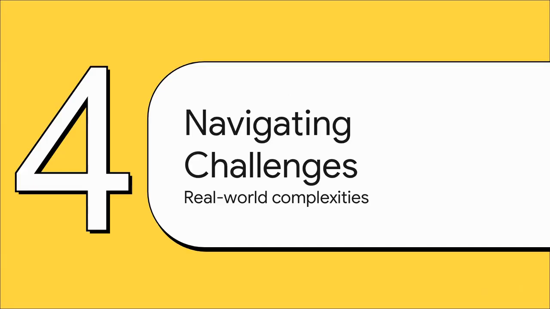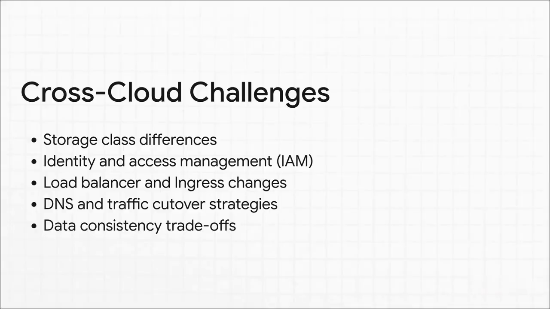Of course, that failover scenario, it sounds pretty clean on a slide, doesn't it? But in reality, moving between different clouds introduces a ton of friction. A truly successful recovery means you've planned for all these complexities long before you ever need to hit the big red button. And this, right here, illustrates the real-world gotchas. Your AWS storage classes, they don't exist in GCP. Your IAM roles need to be carefully mapped to GCP service accounts. And your load balancer configurations, yeah, they're completely different. Each one of these is a potential landmine that has to be addressed in your runbook.